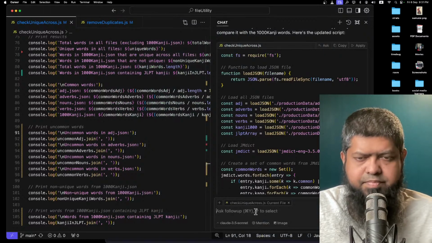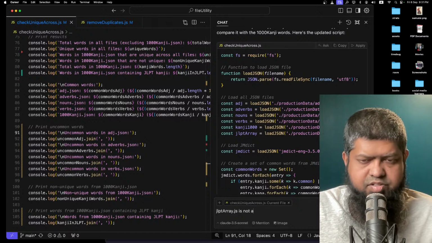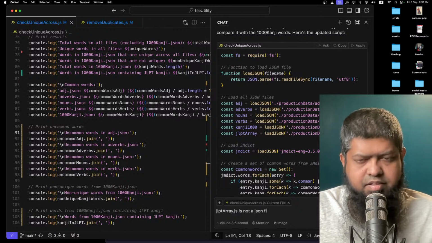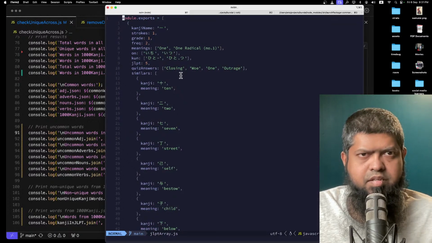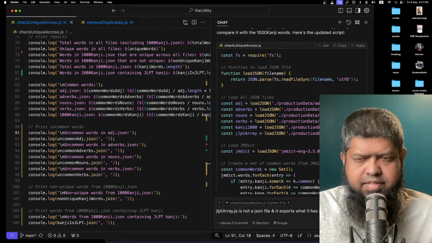Let's tell him that JLPT array.js is not a JSON file, and it exports what it has. And that is an array of objects.